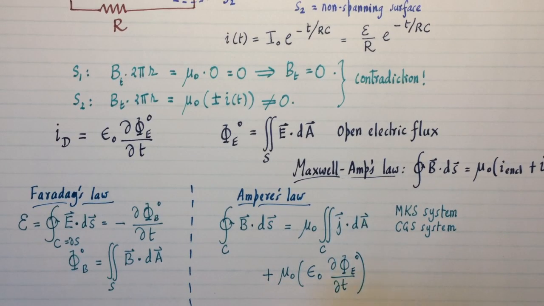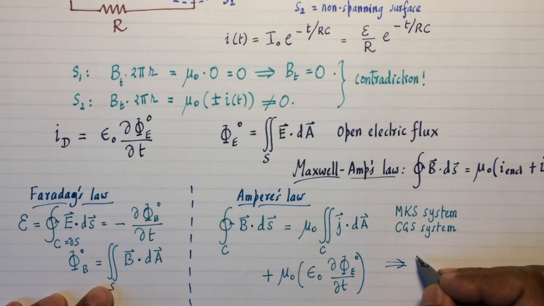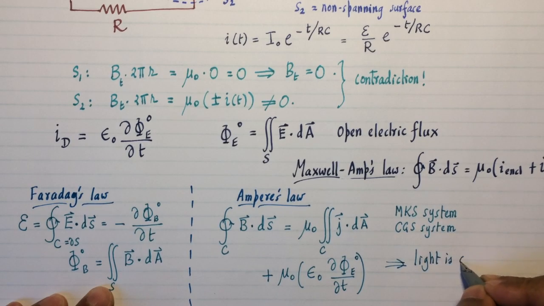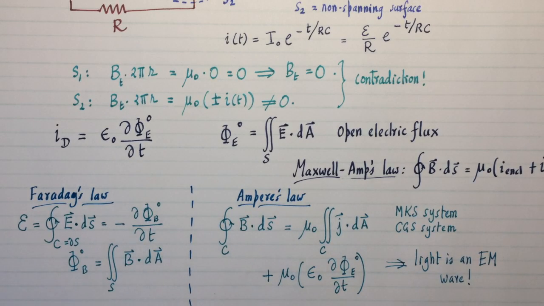And then he said, oh wow, if I do this and I work in vacuum, as we'll see in the next video, he showed that light is an electromagnetic wave. So this implies that light is an electromagnetic wave. And that was his only motivation. He wasn't interested in charging a capacitor. Well, later on people said, hey, by the way, it also explains this paradox of charging a capacitor and things like that. But Maxwell's ambition was entirely symmetry, and that nature does not play games, so we should have this term. It's one of the most inspired things in the history of physics ever.